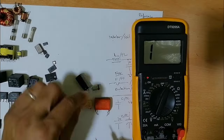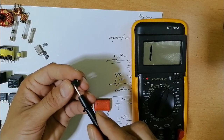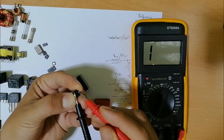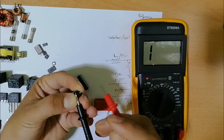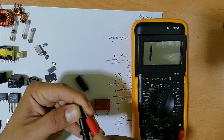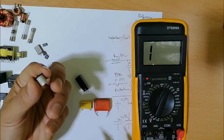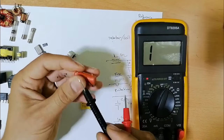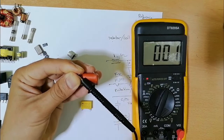To test this capacitor, let's take this one, for example, using the continuity option. I can just put one probe here and the other probe here. Focus on the multimeter. Do you see the capacitor charge and discharge? This means this capacitor is a good capacitor. Let's check, for example, the ceramic capacitor here. We should not get continuity. If you get continuity like this, it means the capacitor is bad.